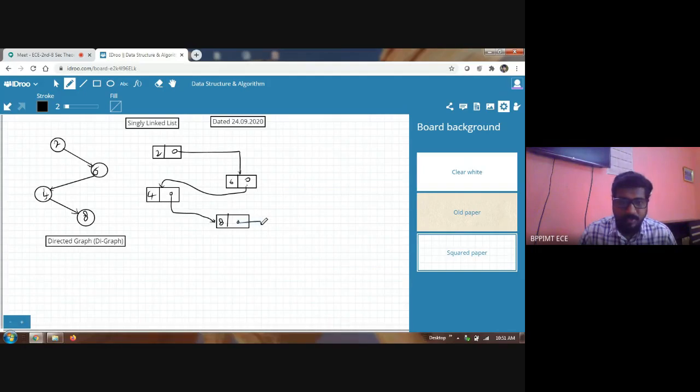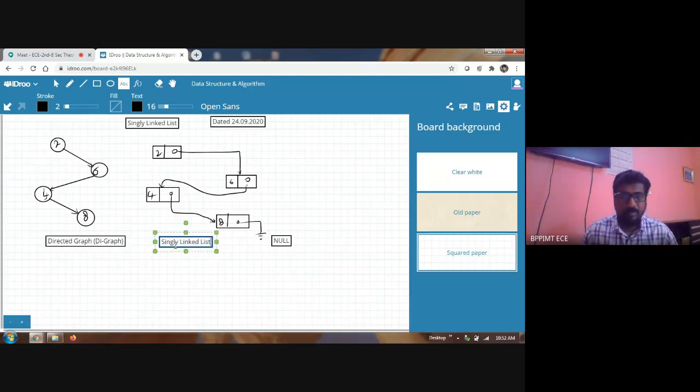This is the last node, so it is not connecting any other node available in the list, so it is connected to null. And overall this is a single linked list representation. For easy visualization, this simplified diagram is more technically known as a directed graph, and this is the corresponding linked list representation.